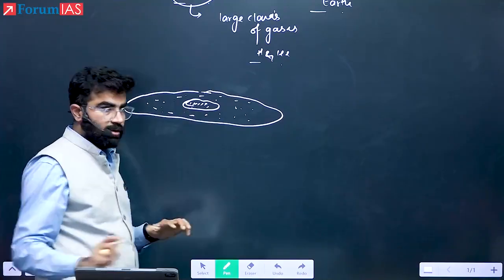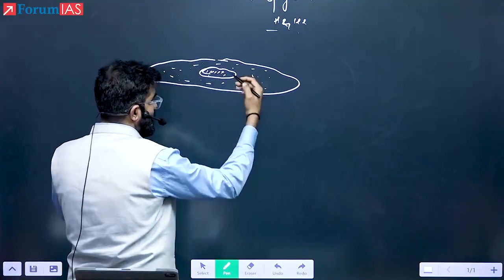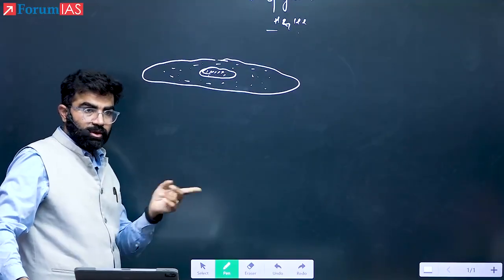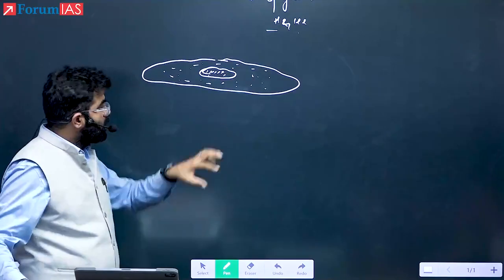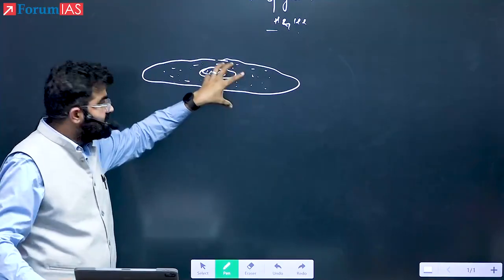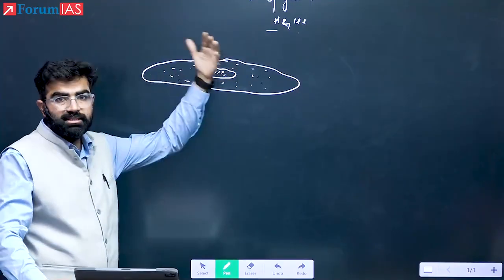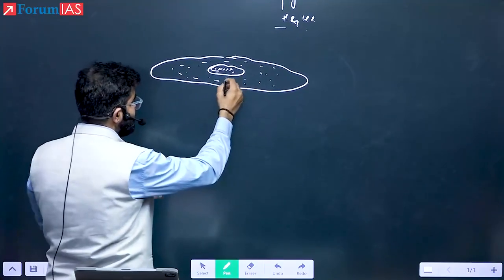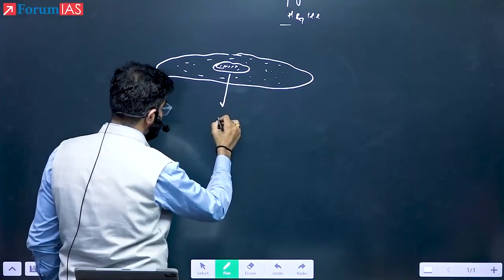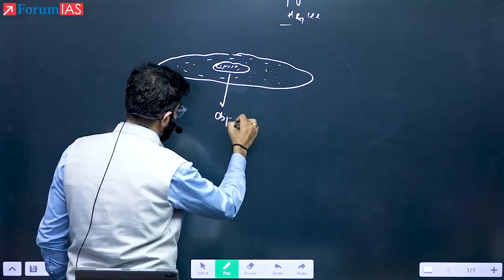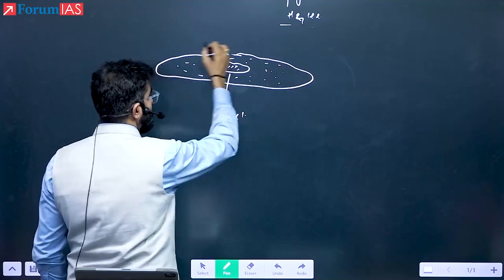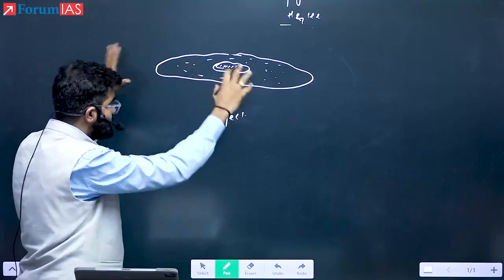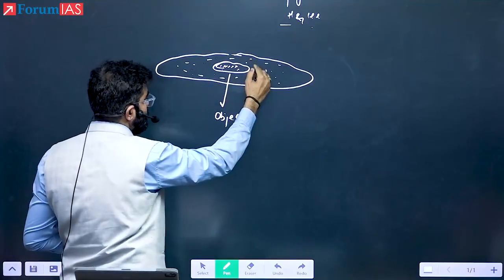Now how the star will form, please see here. This is the gases. When they cool, which state will they convert into? Liquid or solid? They will go to the liquid state first. The liquid is slightly denser, and ultimately with further condensation or cooling, it will convert into solid. Now please understand carefully, in the center a body or object was formed, and around this object the entire cloud made up of hydrogen and helium was rotating. Still it was cooling, and the matter which was cooling down was coming to the center.